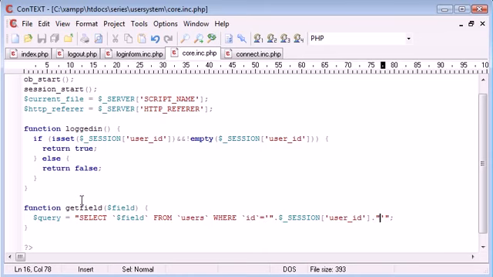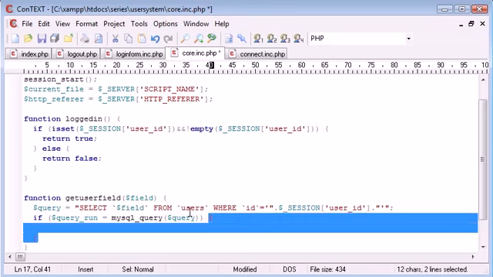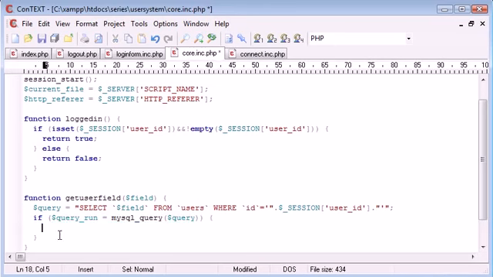Okay, so this is get user field, we can call this, because it's only selecting from the table users. So get user field, and we specify a field in here. Then what we need to do is we need to execute the query. So query run is equal to MySQL query, and we need to encase this in an if statement to ensure that we only execute this block here if this query is successful. So we're basically saying in plain English, if this query is successful, then what we need to do is we need to grab this data.